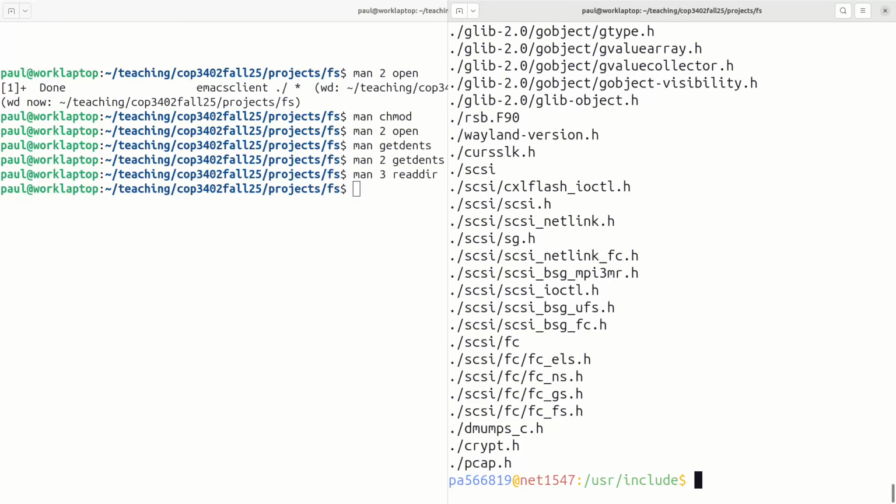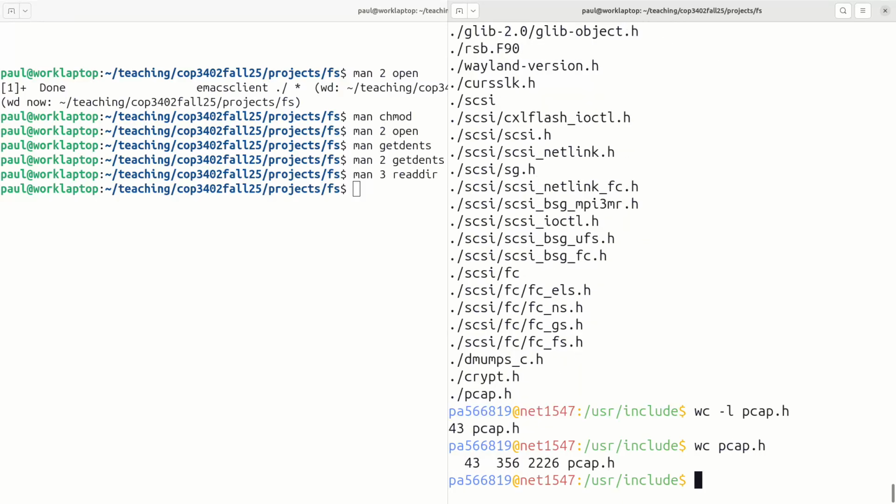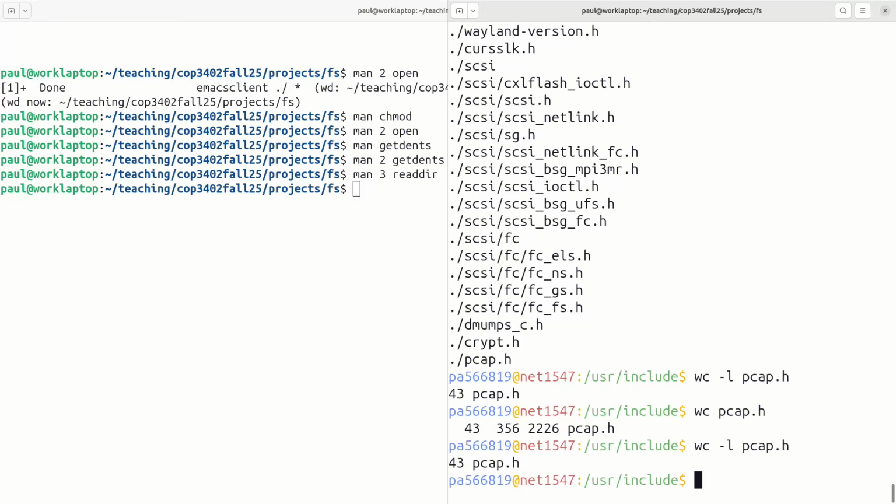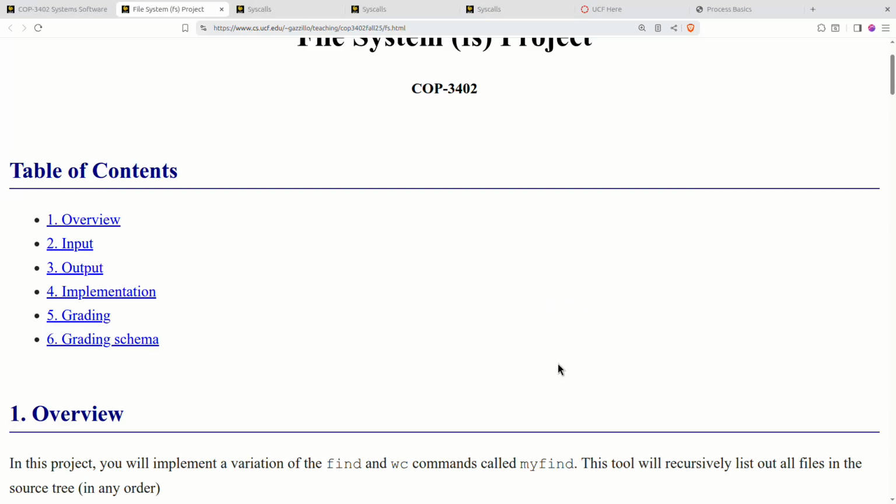And it's also going to work like the WC command. WC will take a file and give you the number of lines. Actually, it'll give you the number of lines, words, and characters. With -L for lines, it'll just give you the number of lines. So you'll be writing a tool that will list all of the files in a directory and also optionally print out the number of lines in each of those files. Questions on the project? It's a combination of these two things. You'll be working with directories, and opening and reading files. That's it.